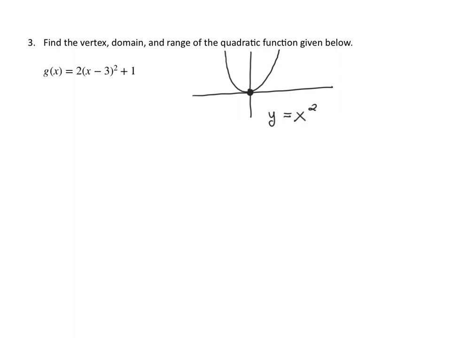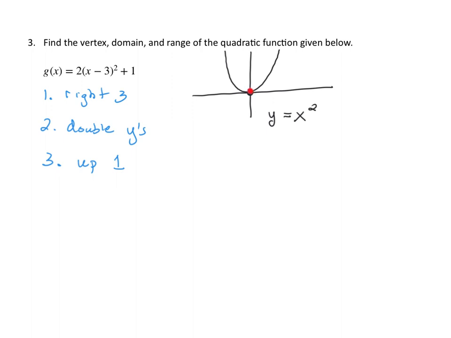Well, it's a 3-step process. First, you would move the graph 3 places to the right. You would then expand the y values by doubling them, and then you'd move the entire graph up one place. So that's how this graph changes into this one. In fact, I'm going to list those out. It's going to first go right 3, then we're going to double the y's because we're multiplying by 2, and then we're going to go up 1.